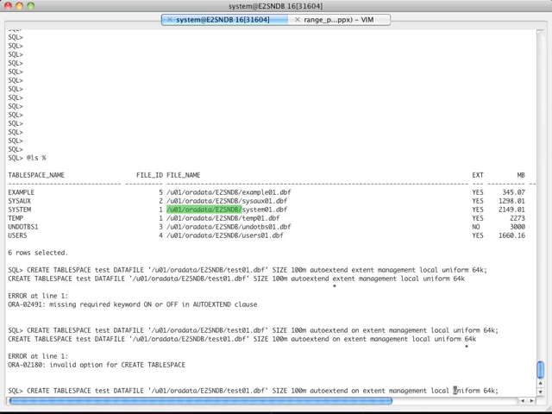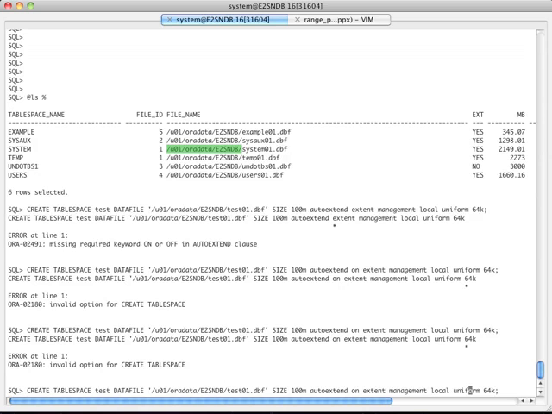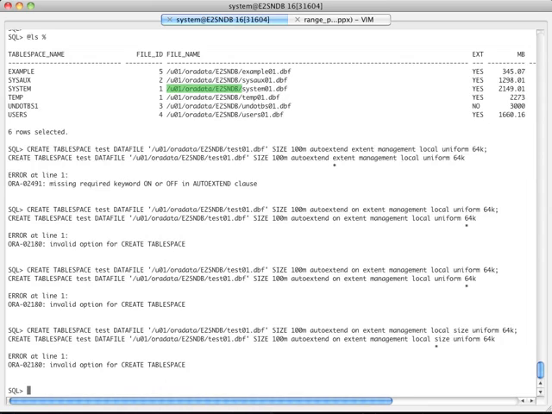Okay, does anybody recall the syntax? Local size. Oh, I don't even remember that, so I have to check. I want to create a tablespace where we have a bunch of small segments, so let's see if anybody remembers. Next.